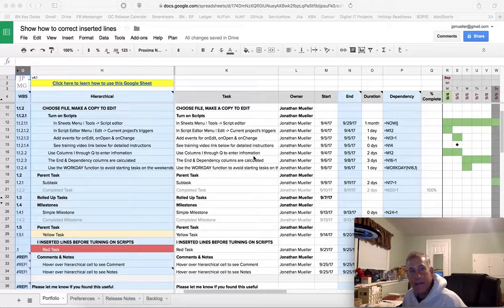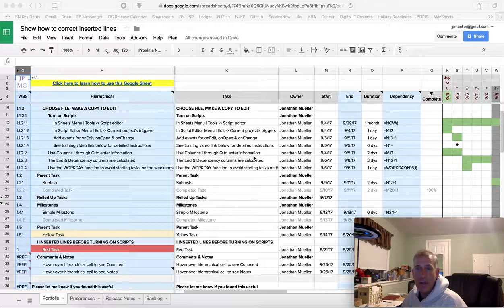Here again, and I wanted to address an issue that I've heard from a few people. If you happen to forget to enable the scripts and then start working the spreadsheet and you start inserting and deleting lines, because the script isn't present, the functions that are on all the lines won't be on the new lines that you inserted. Because that's what the scripts do. The scripts detect that you inserted a line, and then they copy the formulas accordingly.